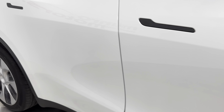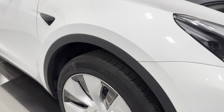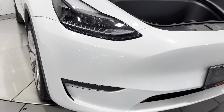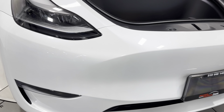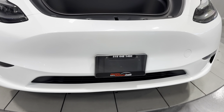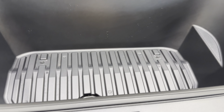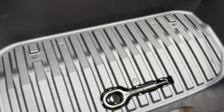Just so you know, this vehicle has not been polished yet, but once it's done it'll look spectacular — it does look pretty good right now, but we'll make it better. Here are your front LED headlights. Let's check out underneath the frunk — inside we've got another storage compartment.